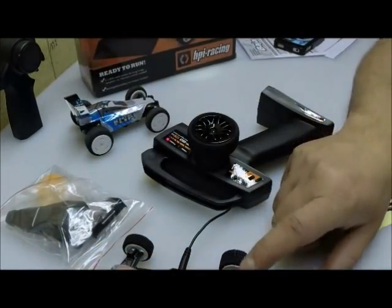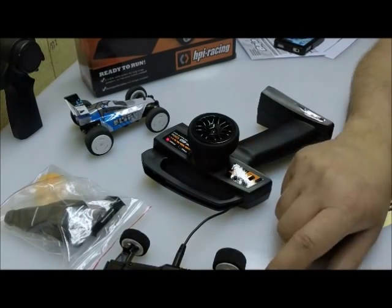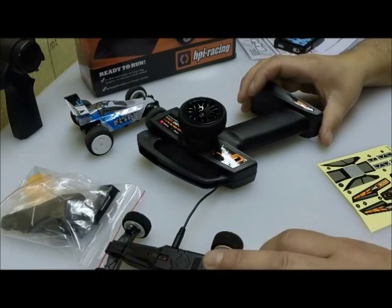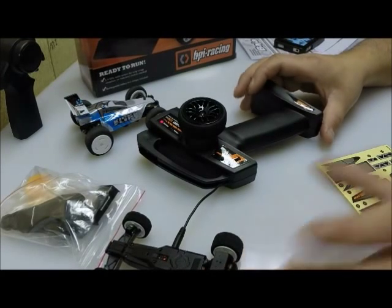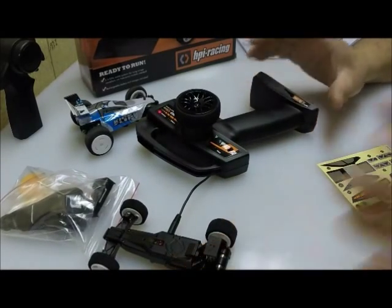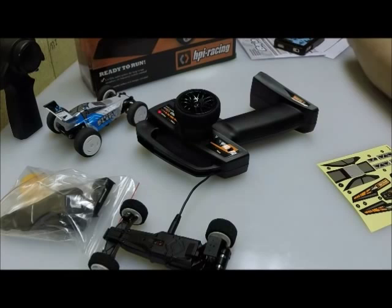This one seems to be manufactured a little bit better. My first impression of it is it seems like a more solid car. It's a little bit tighter in the back. It just seems like it's a little better built. Better built for sure. But we'll see. The deciding factor for me is going to be when this thing runs, how it tracks.